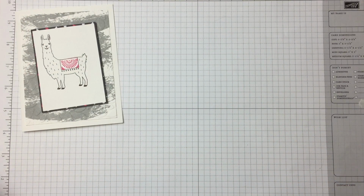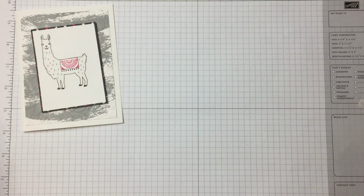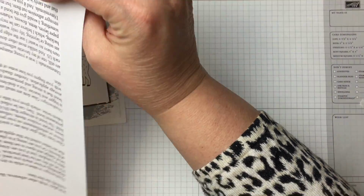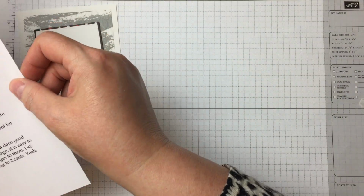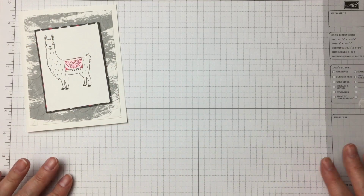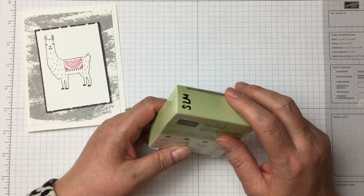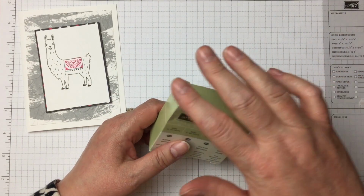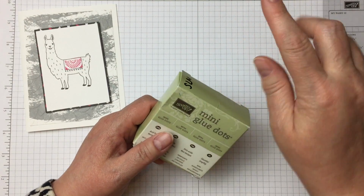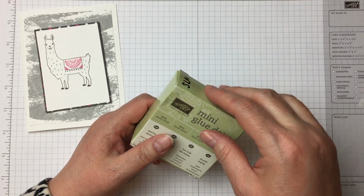And the final one we're going to go over is glue dots. And hold on a minute, I actually have some notes. Sorry. Dimensionals, glue dots. Mini glue dots are another quick and easy and inexpensive way to hold down a flower, an embellishment or whatever. You probably don't want to use it on paper layers. That would be kind of a pain because you'd need a fair amount to hold it down. But they're good for little things.